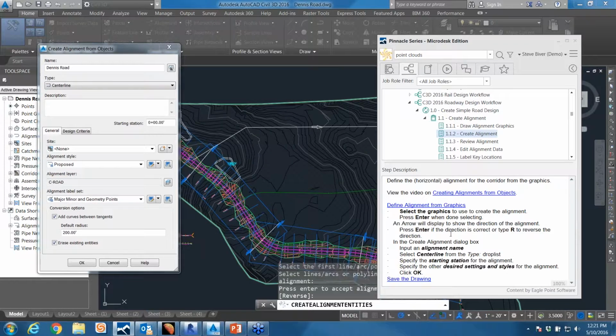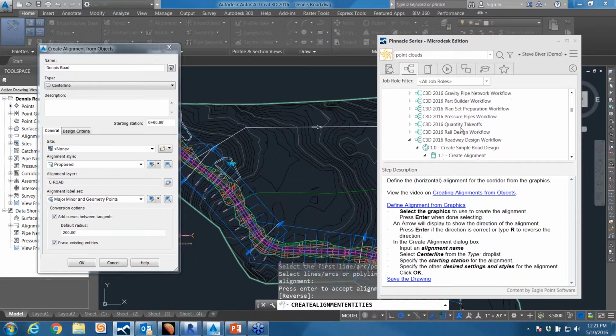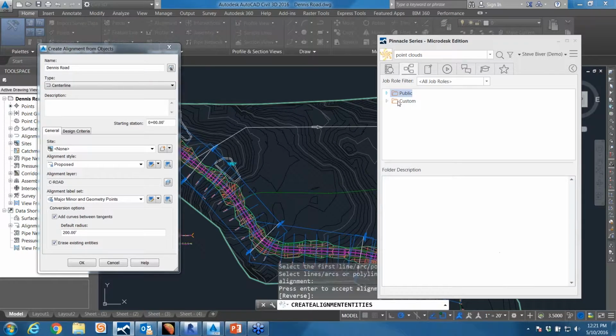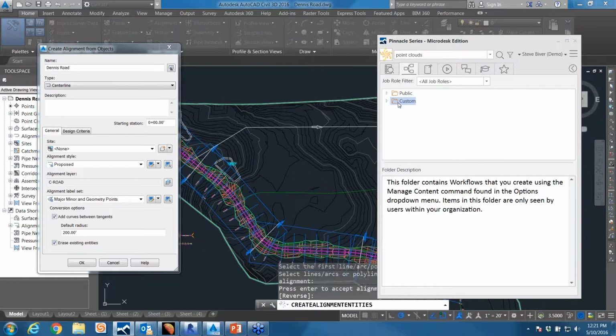Now let's take this a little bit further. So far, we're giving the user step-by-step instructions to get their work done. But now we're in this situation where Autodesk, in this case Civil 3D, is asking me for some inputs. It's asking me for a naming convention. It's asking me for the styles and settings, and if I were in Revit, probably the family to use. So over here in these workflows, we can give recommendations of what to put in on styles and standards and all that, but everybody's different out there.